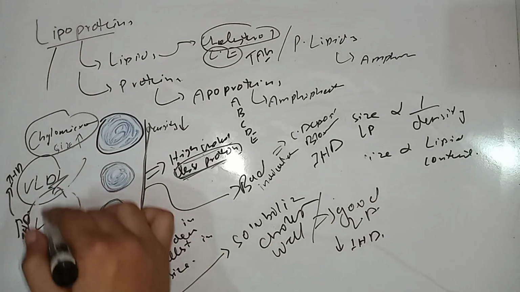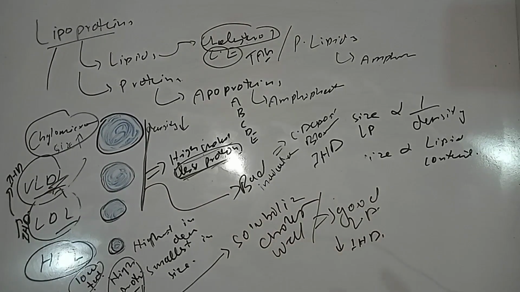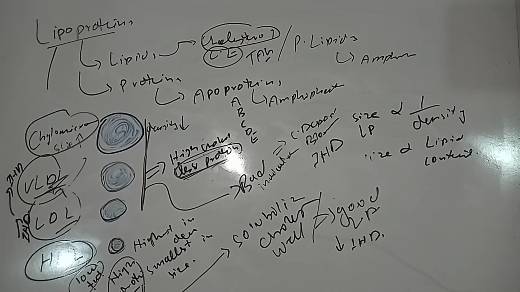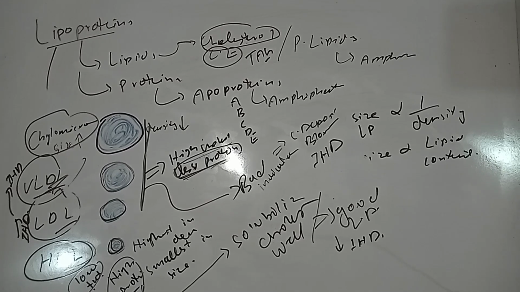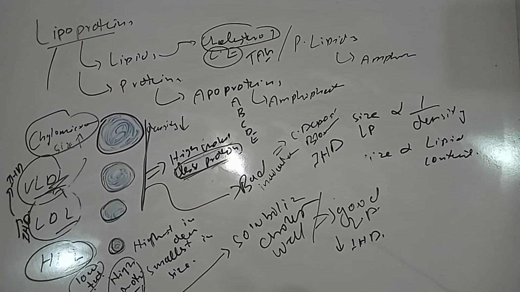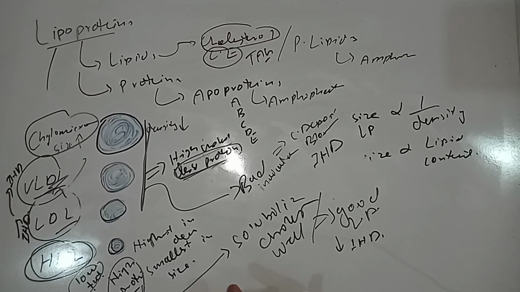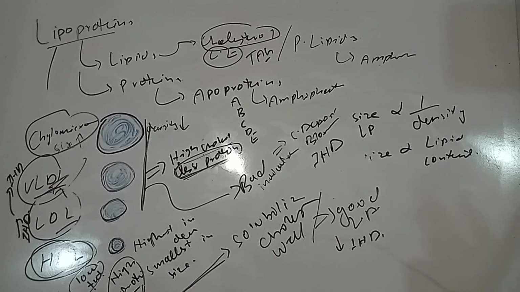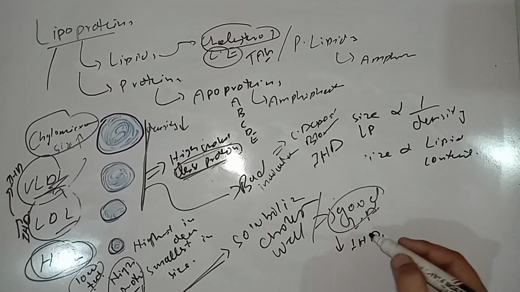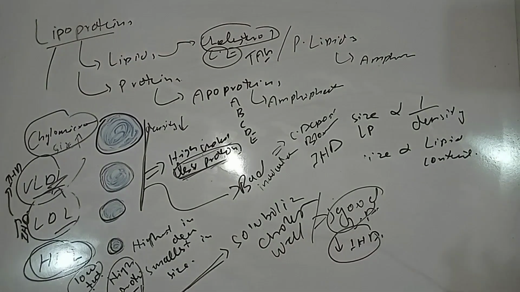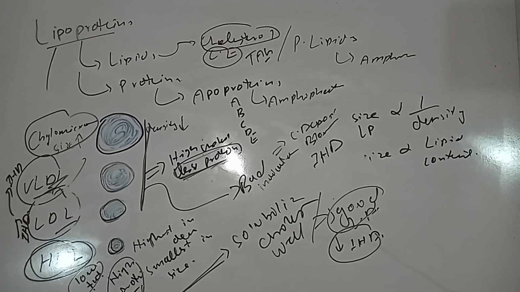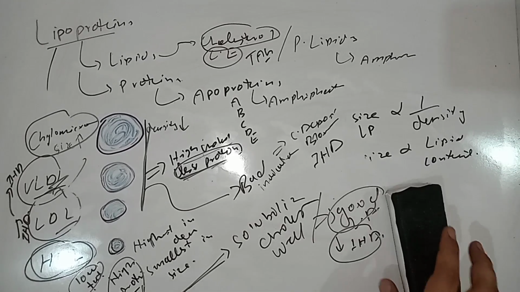Low density lipoprotein and very low density lipoprotein are low in protein and high in cholesterol, so they can lead to cholesterol deposition because cholesterol is not efficiently transported. High density lipoprotein is high in protein and low in fat, so its transport capability is better. So it is a good lipoprotein and reduces the risk of ischemic heart disease. This was the basic concept of good and bad lipoprotein particles which I wanted to give you here. So it was a general overview of lipoproteins.